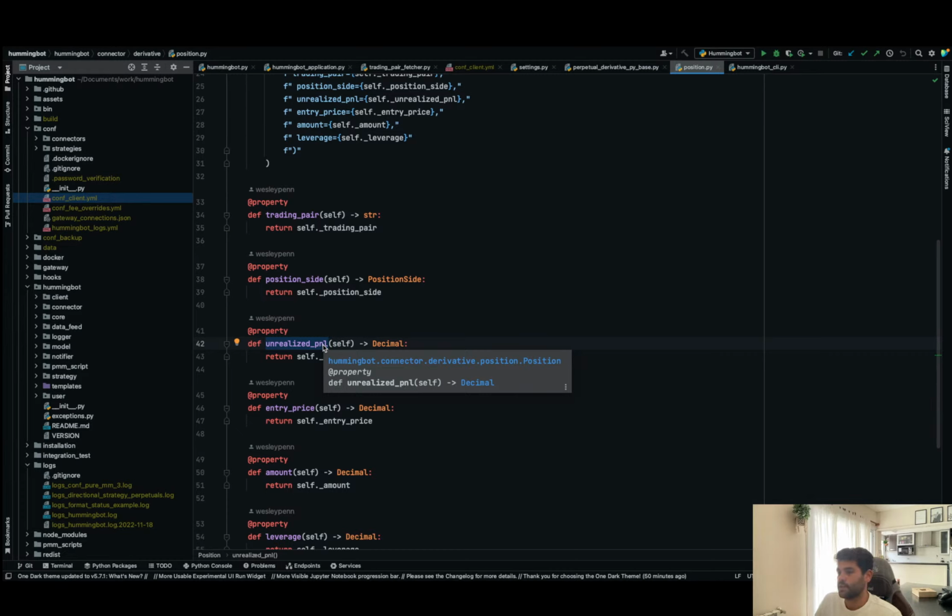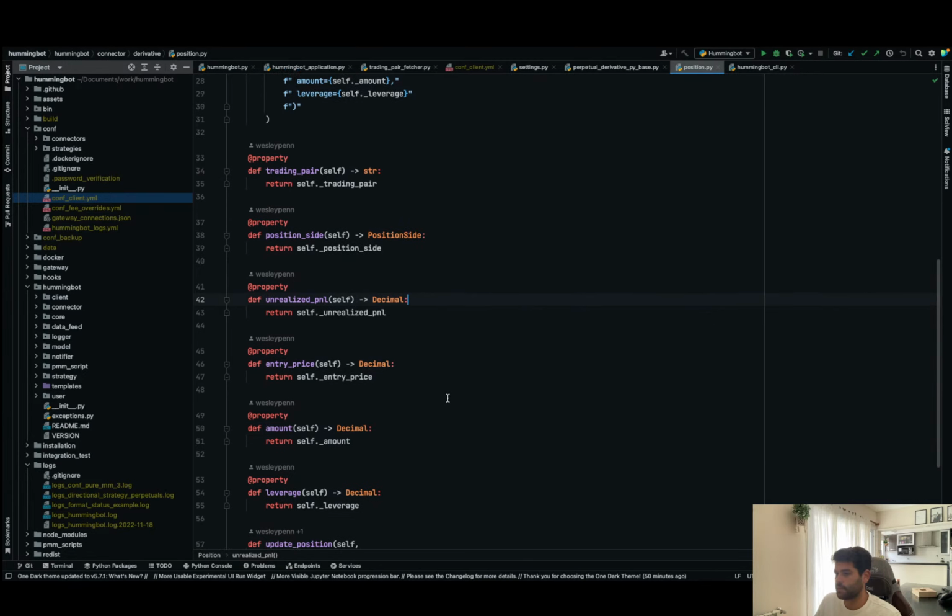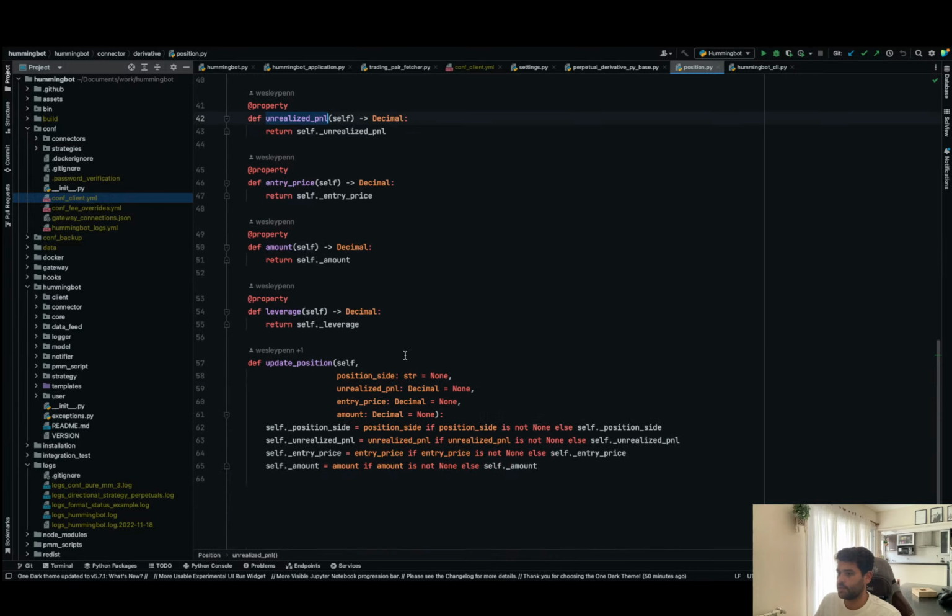I think this property has to be calculated with the entry price and the current price in the market, so that there are real-time updates of the unrealized PNL.